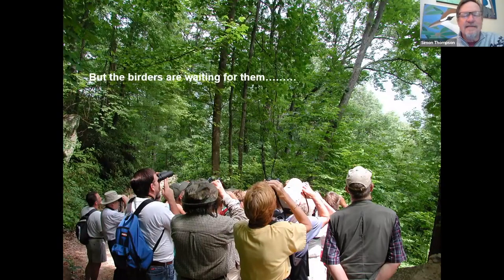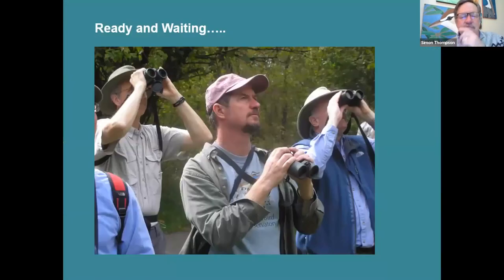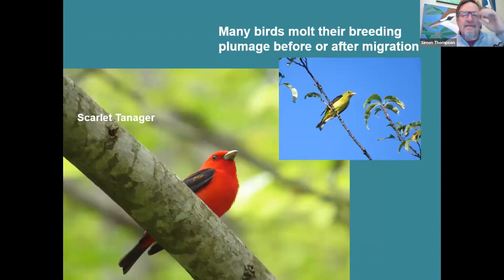And yes, there's nothing like just driving or walking along a trail here in the mountains, and you can hear the first black and white warbler in the woods. And the nice thing about the mountains in the spring is in March, you've got until about the 20th of April, and that's when the leaves start to come out. But those 2 weeks prior to that, the birds are back and there are no leaves. It's wonderful. I've got more gray hair now. But as I mentioned, it's great to see these birds coming back.